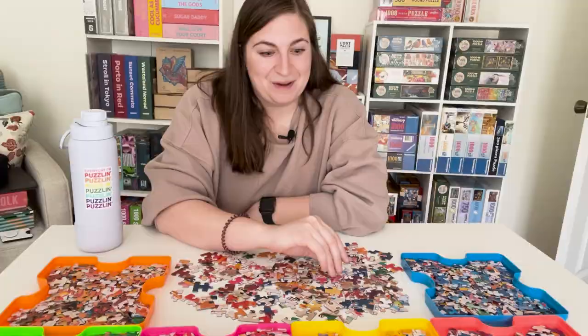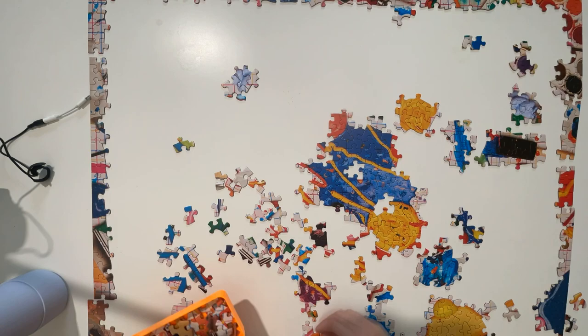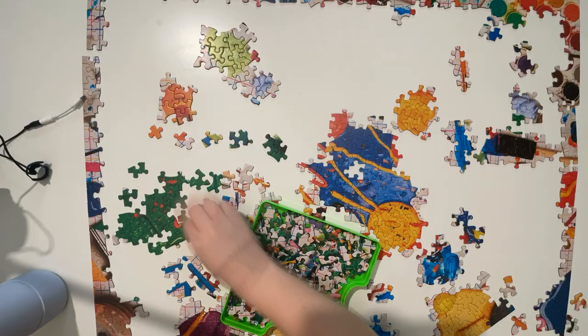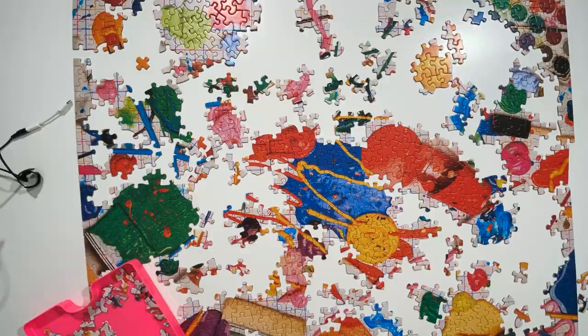I'm really happy with the design of the puzzles and how sturdy they feel, even though they're a little bit thinner. I'm really excited to put it together and I will be showing you the first puzzle piece assembly because that is my favorite part. When you're doing a puzzle, you never know what the fit is going to be like, so those first two pieces is always the most exciting for me. That's a pretty snug fit — the puzzle pieces don't wiggle around a lot and they do stay together pretty well. If you lift them up, it's not a perfect seal, but it's actually really stronger than other brands. And there it is — just like that, the puzzle is done.